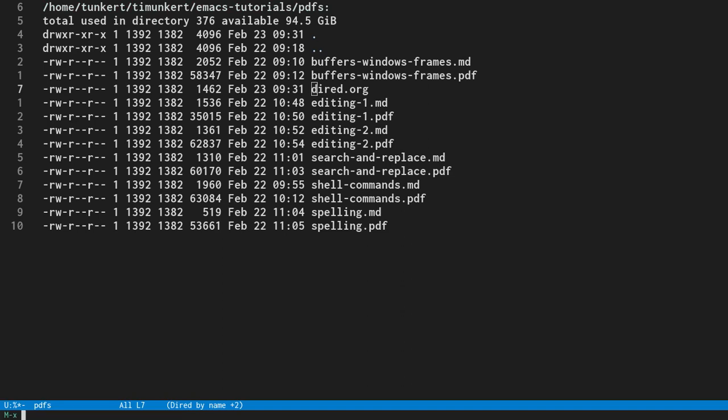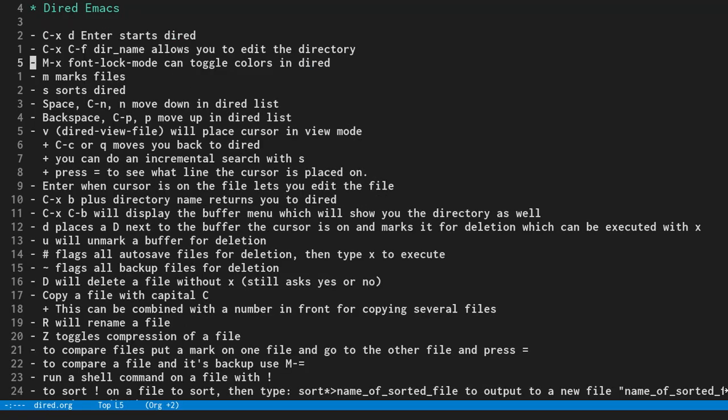Now, if I do Alt-X and then do an up arrow, I can run it again and re-enable it, and you see this coloration on the top changes a little bit. It depends on the theme. Some of the themes may be different. When I'm hovering over these things with the mouse, you can see that they're colored a little differently when font lock mode is on. So you can toggle that on and off if you want. That's a little bonus. But let's get into what we really want to do.